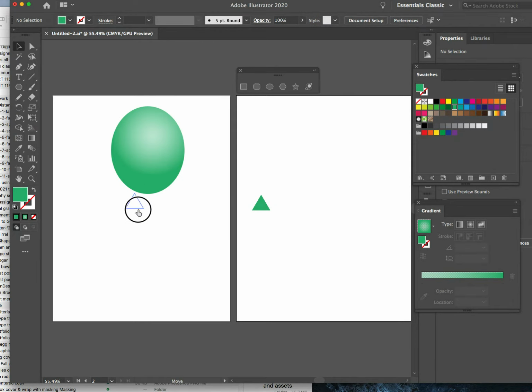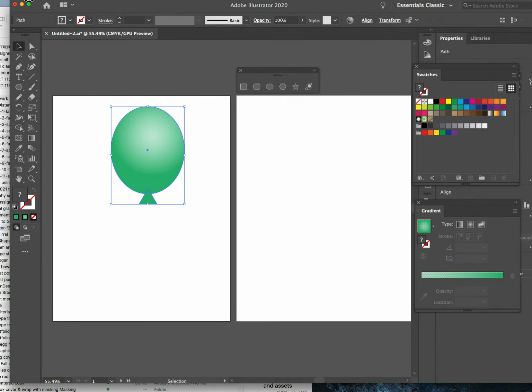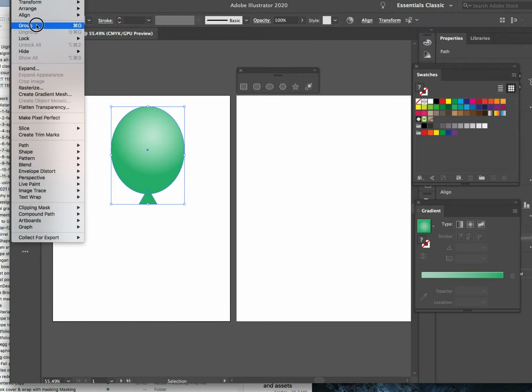Now I'm going to put it, it's like I'm going to poke the balloon. I'm going to put it right here. All right, see that? Now, I'm going to move it a little bit down with the arrow tools, move it over there. A little bit, one more this way. Okay. Now, I am going to do a marquee, which is just a rectangle over it. Again, an invisible box. And I'm going to go up to Object, Group, Command G. This is one you should learn if you're going to make notes. Command G.